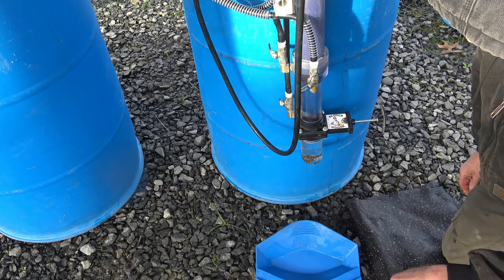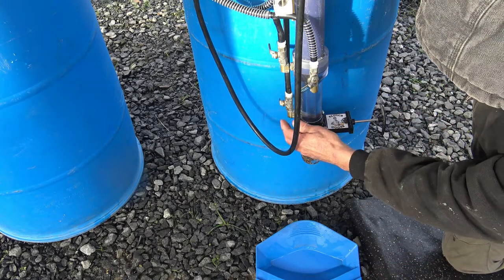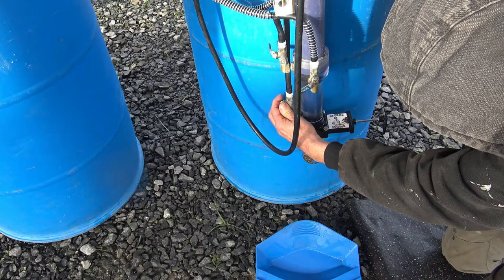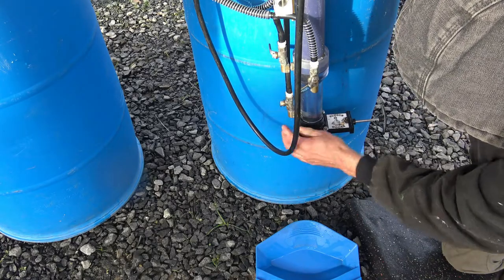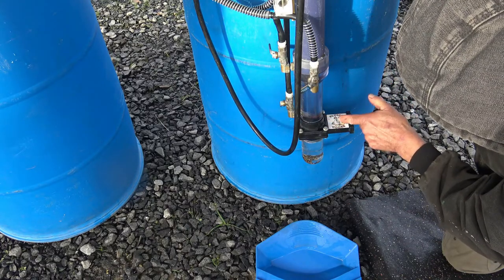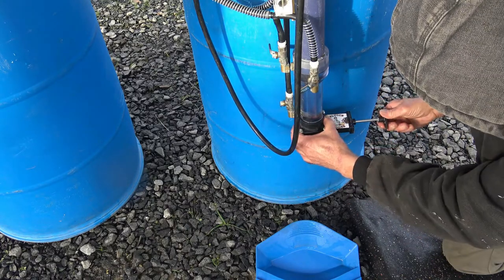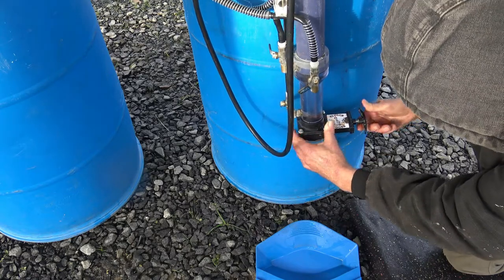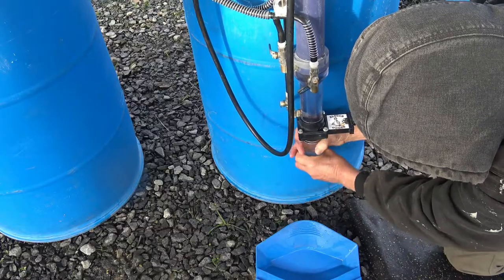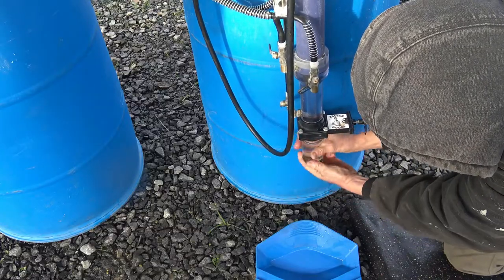Now we can close the valve. First off, we'll increase the water flow into the trap to keep all the material up in the trap. Nothing will fall through on the gate valve. Then we can close the valve and unscrew the jar to reveal what gold dropped into the jar.